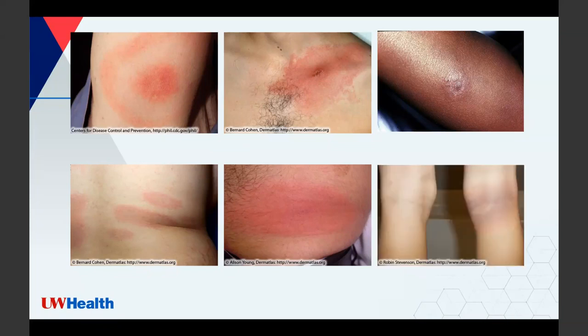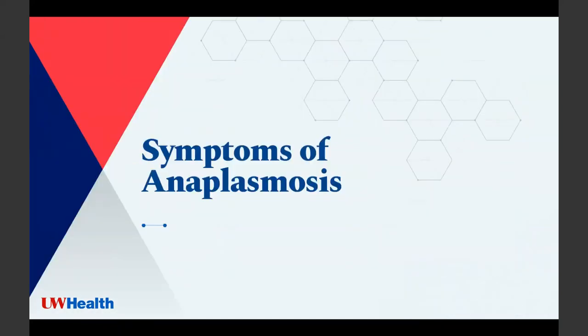And then also a rash that can be red or blue in appearance, typically found behind the knee. Overall, the main point of this slide is to show that erythema migrans may present in many different ways. You won't always have the classic target appearance to the rash, making diagnosis difficult to achieve. This concludes the signs and symptoms for Lyme disease, before we start talking about the next tick-borne disease, anaplasmosis.